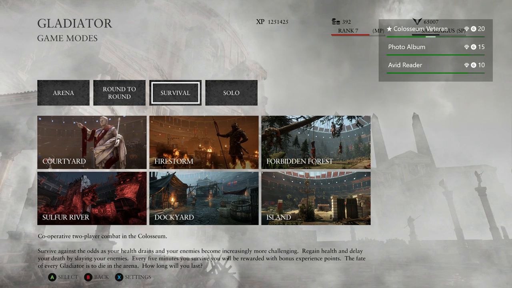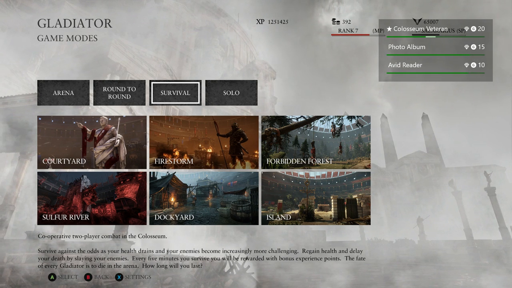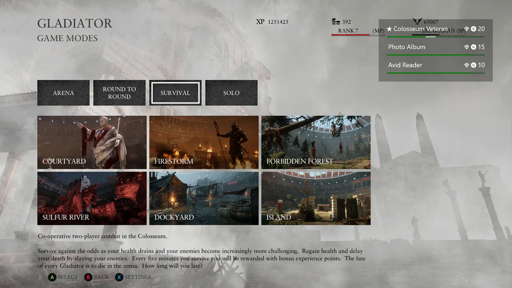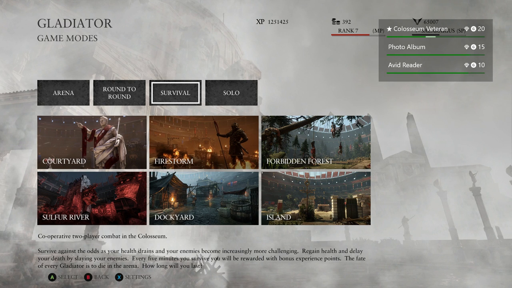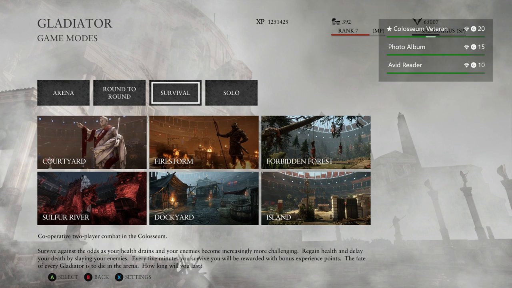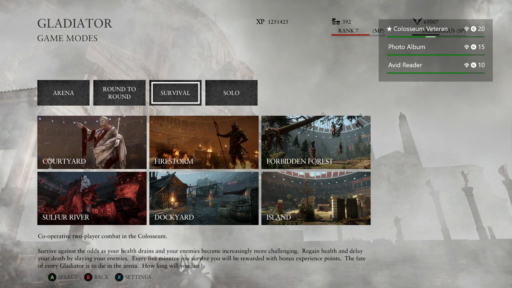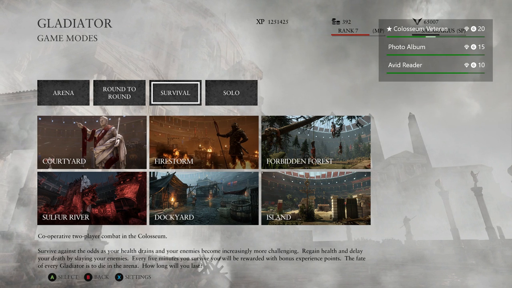Something in here somewhere is play on any of those places. Why can't I find it now? Maybe I'm confusing it with something else. Maybe I'm confusing it with the Survive for 7 minutes, Courtyard, Firestorm, and Dockyard. But I thought there was, like, play in this or that. I don't know. Maybe I'm wrong.